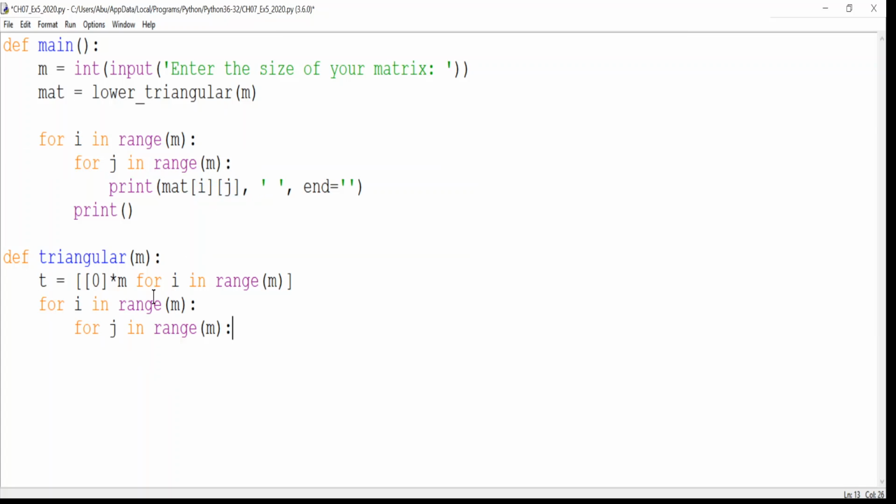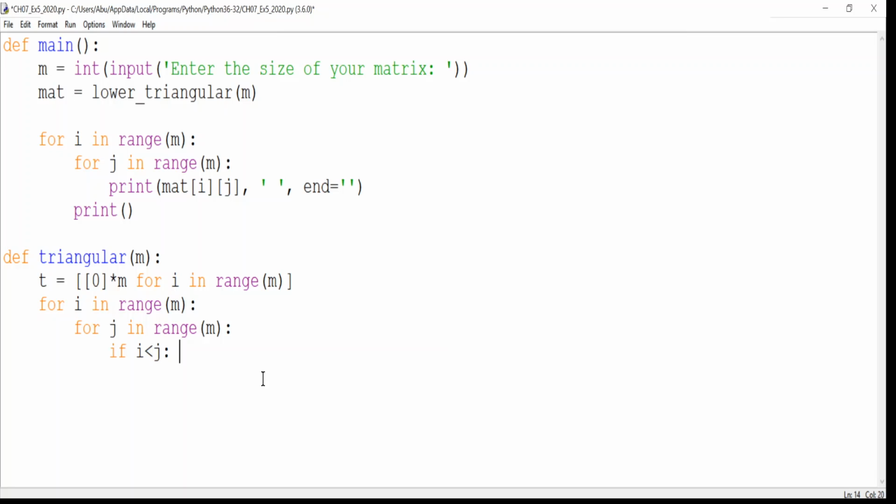Right, because we're using the same variable here and the same scenario of looping. Now what we need to do, we don't need to display, rather we need to test. How do we know the triangle above the main diagonal, the triangle below the main diagonal, and the diagonal itself? We can inspect them by the values of i and j.